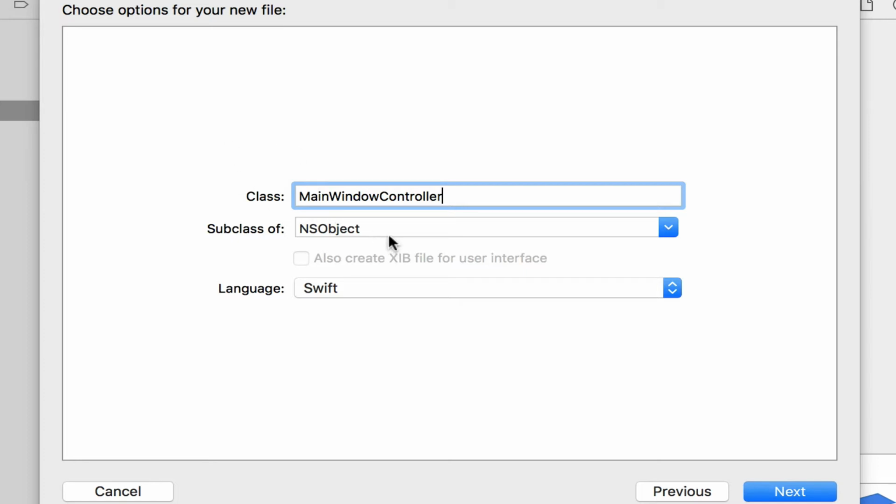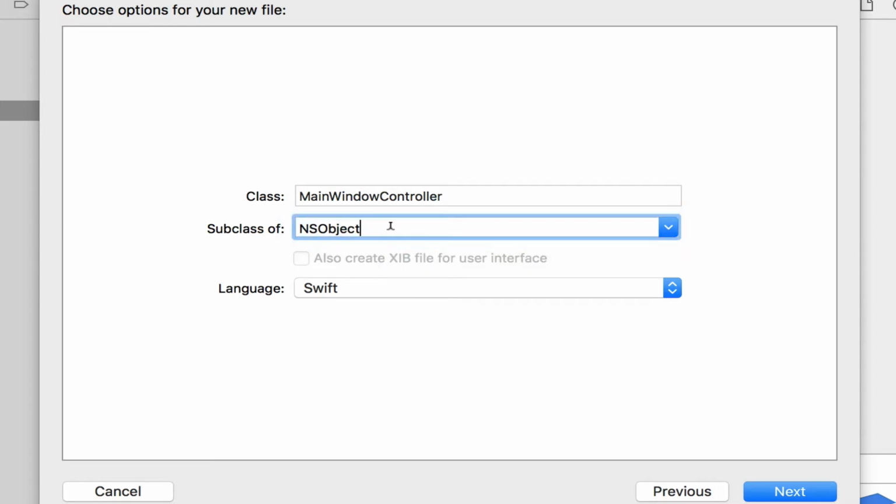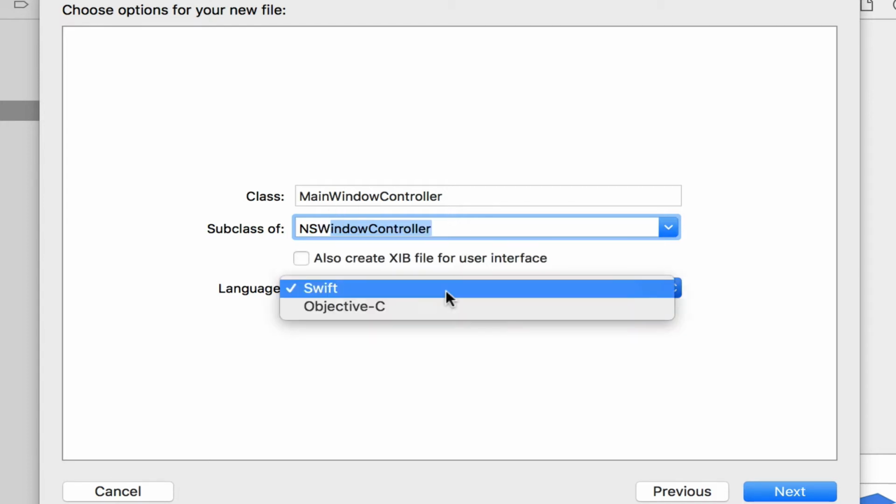And it's going to be a subclass of the NSWindowController class. And I'm going to create a XIB file to go along with it.